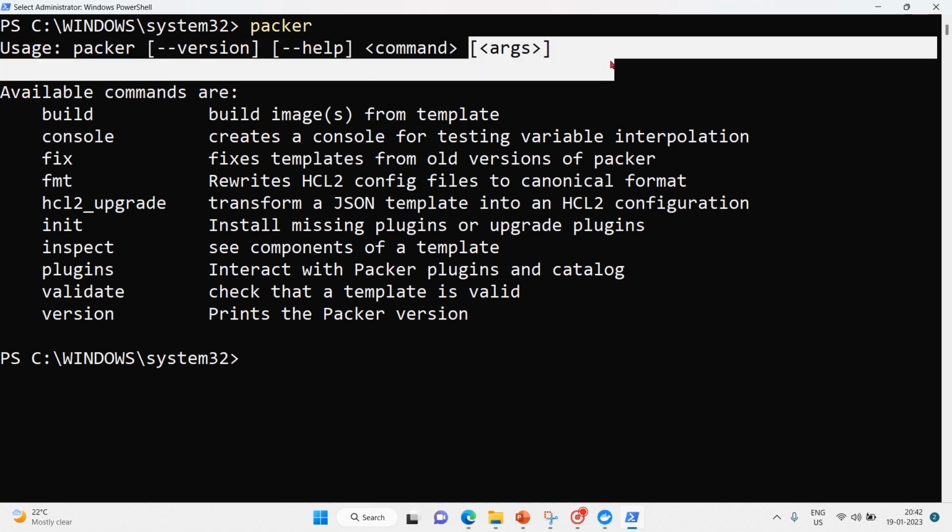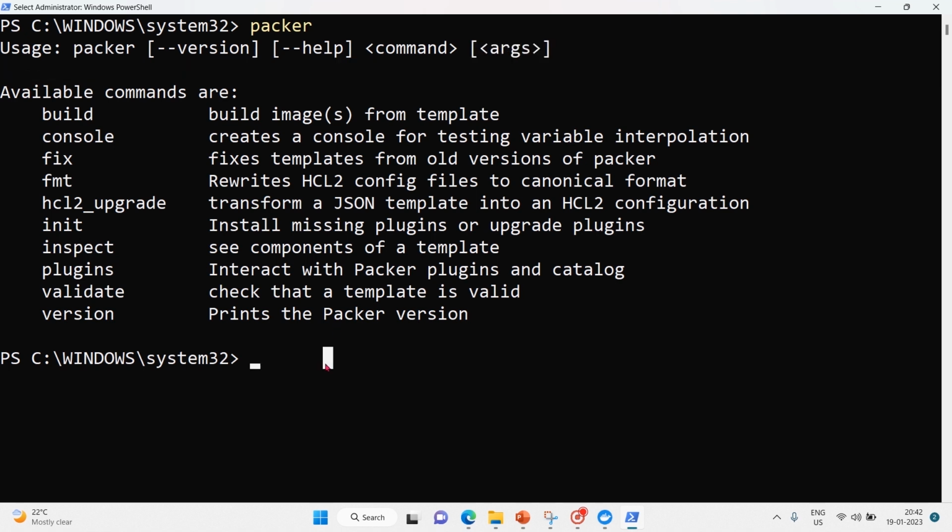Obviously, our template name is an argument for us. So that's the syntax of the Packer commands.